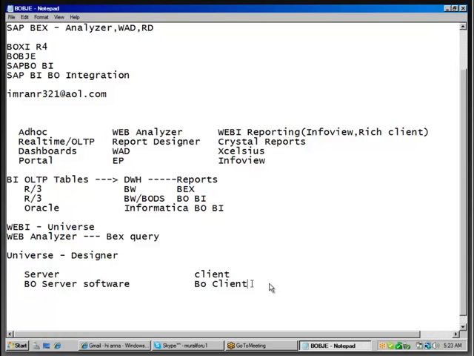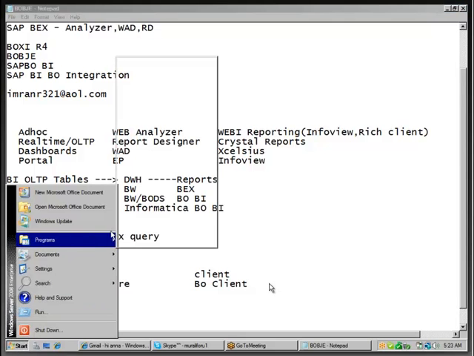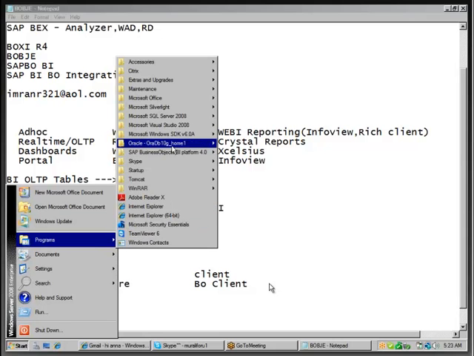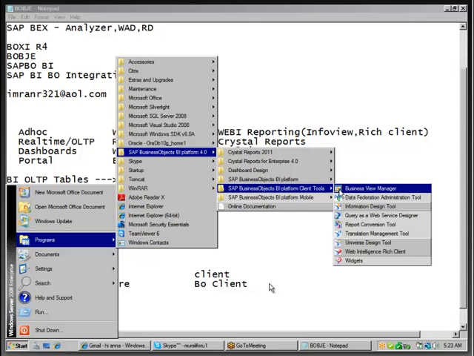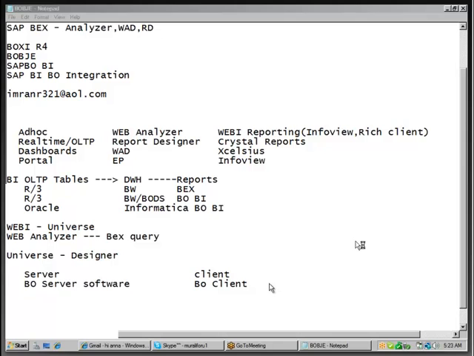Yes, you can create a BO universe by using the Designer tool. When you open the Designer, let me open the tool.